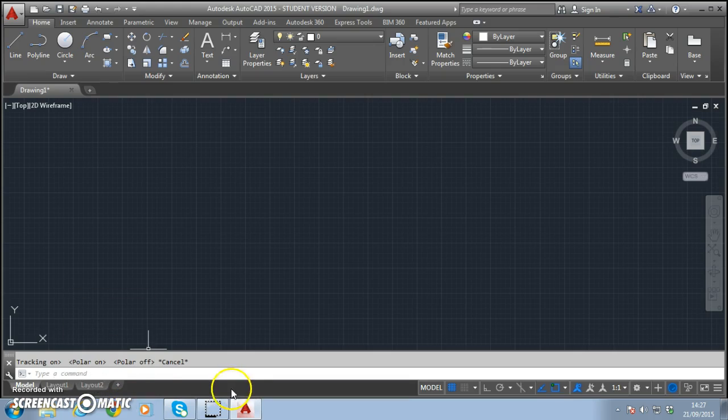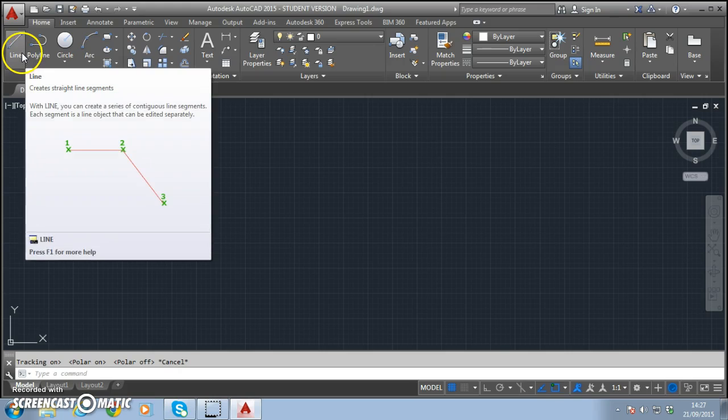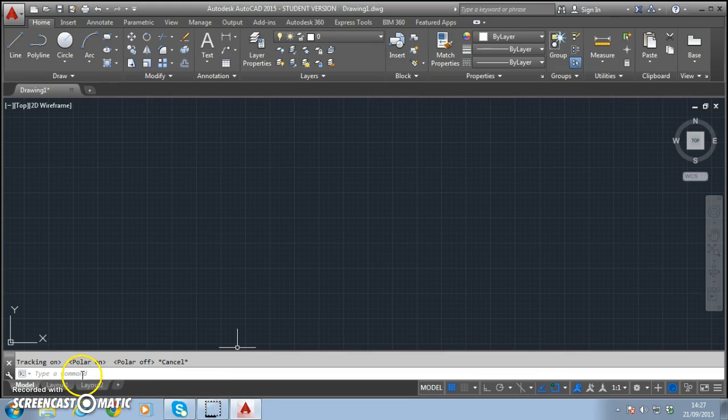Now the second thing I want to show you is down here, and this is your command toolbar or your command line. So this here is very, very important. So along here, it's asking you to type in the command. So each time, either click on the command that you're looking to use, or else you type it in. And as time goes by, you'll find shorthand ways of actually using these commands. But what I would suggest for starting off is to use these toolbars, because it's far easier to use these toolbars at the start, and then you'll find after time it'll come easier, and you'll start to use your keyboard to use it.